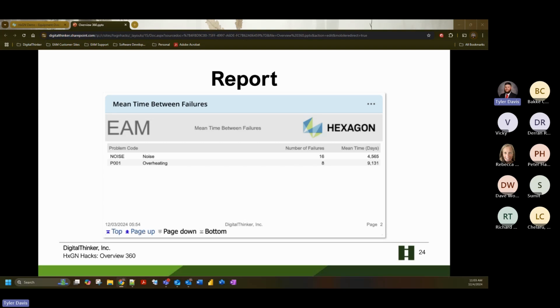So once we take a look at that, then we're going to jump into the report widget. So this one's pretty neat. It's very straightforward as far as setting up goes. We pull the widget in, and then we open up our lookup there, and we pick from the selection of reports. And it does automatically title it, like this one that we're looking at, the mean time between failures. We can update that title if you want.